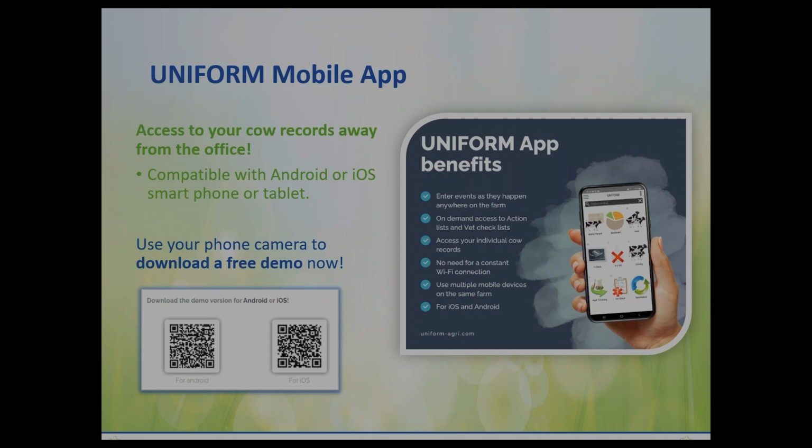As I mentioned, we have this really nice mobile app. You can access this wherever you are, and you can synchronize your data wherever you are. You don't have to be in the barn. You don't have to connect a USB to your computer to synchronize the data over. You can have as many different users as you want on the app, and we can also set up multiple different languages for the app. So if you have any Spanish speakers or French speakers or any other different languages, I believe there are 30 languages available in the app now, and that applies for the different species as well. And this is compatible on Apple and Android for smartphones or tablets.